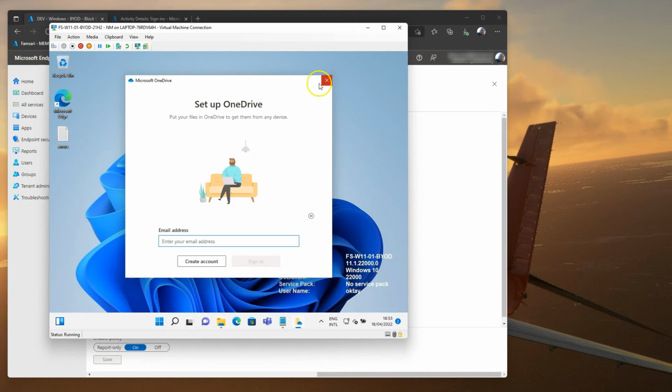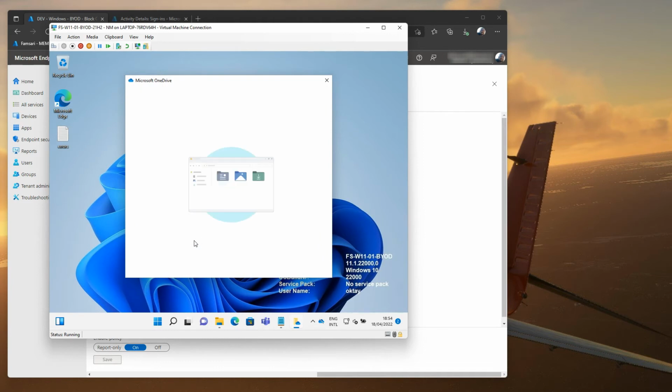A Windows 10 device that is not fully updated. You saw that that device was not able, or the user on that device was not able to access corporate resources.